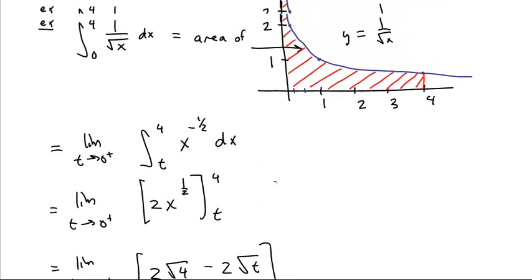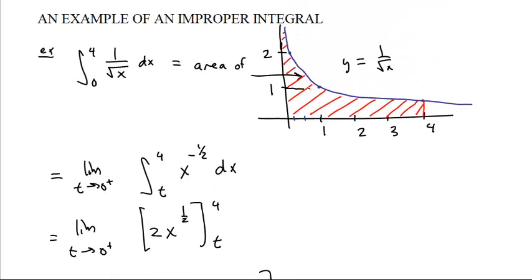The answer is, if this is 1 square unit, that shaded red area is exactly 4 of those. Exactly. So there, in fact, is an object that's 4 wide and infinitely tall, and it would take exactly 4 squares' worth of paint to cover that whole object, which is kind of cool.